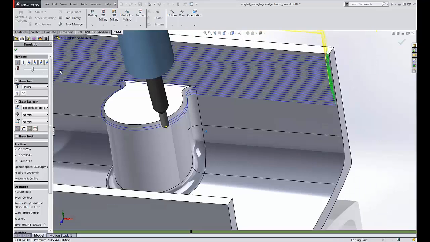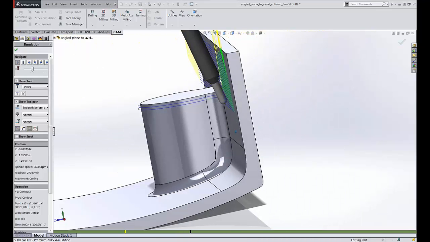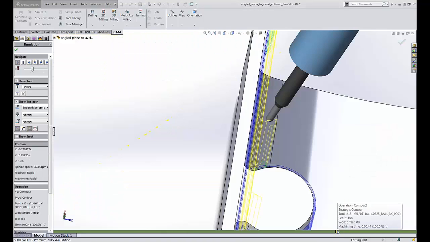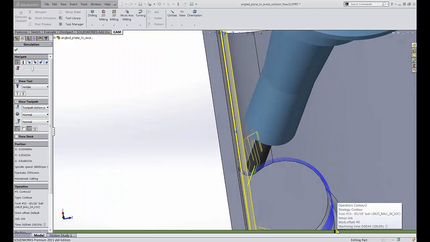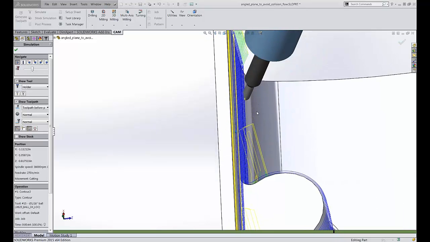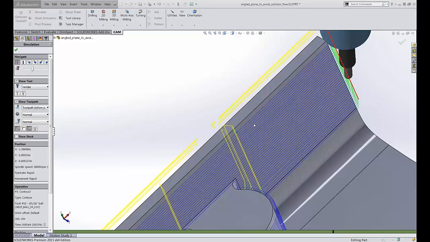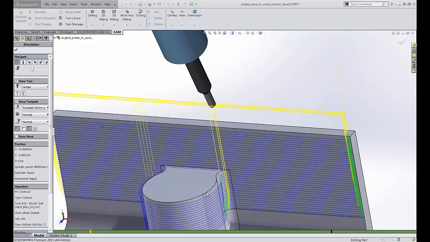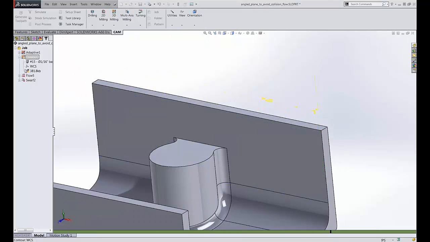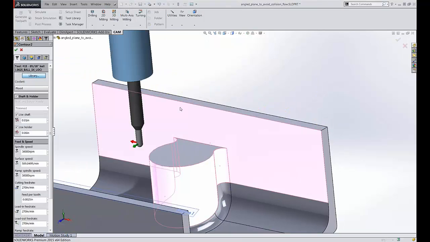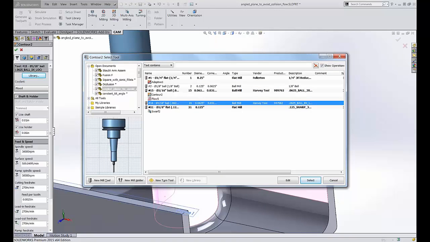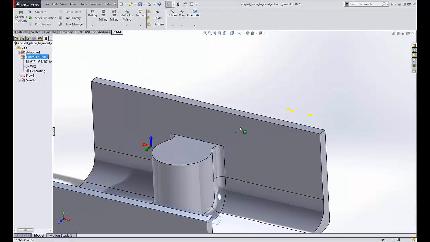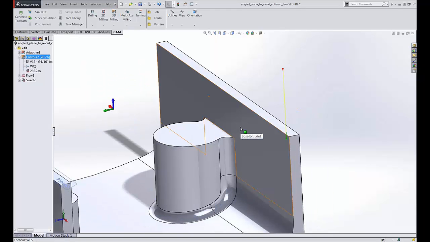Let's continue. It's doing a good job. It's maintaining. You see there, it starts wanting to glide again. As it gets down in here, we can look at it and probably figure out. Looks like the combination of the amount that I'm letting it tilt and the length of the actual tool are preventing it from getting in here. So maybe we can try swapping out to a different tool. That one looks good. This one's got a lot more length there. See if we can't get the whole surface.